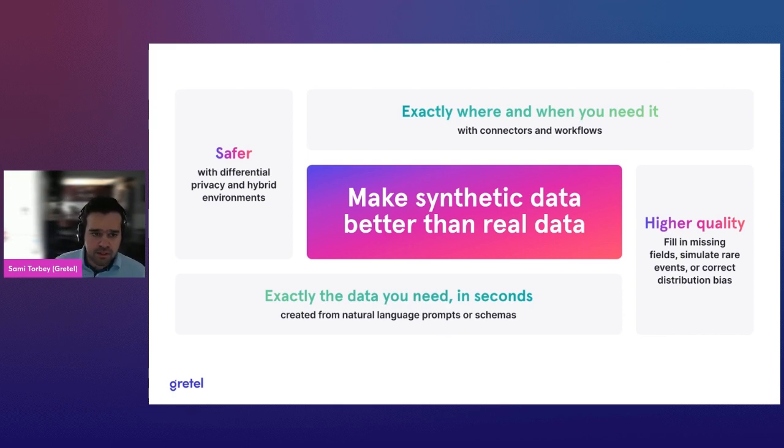The last couple of ways synthetic data can be better than real data is with synthetic data, you can ask and essentially get exactly the data that you need. With real-world data, you need to find a data set. Maybe the data set doesn't have exactly all the fields that you need. You need to do some SQL joins with some other data sets, for example, if we're talking tabular data, and you might still not get exactly what you need. Whereas with synthetic data and what I'm about to demo today, you can actually write a natural language prompt or a schema that describes exactly the data that you want and get that data in seconds.